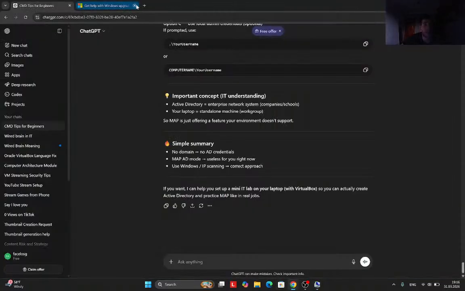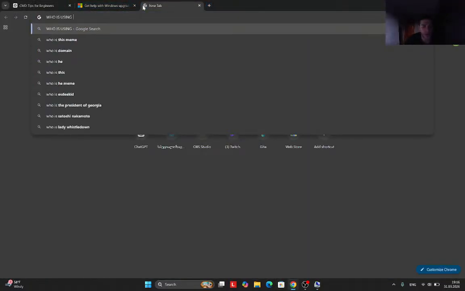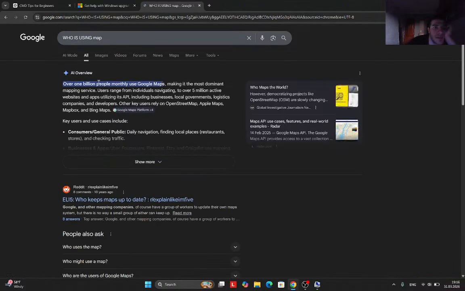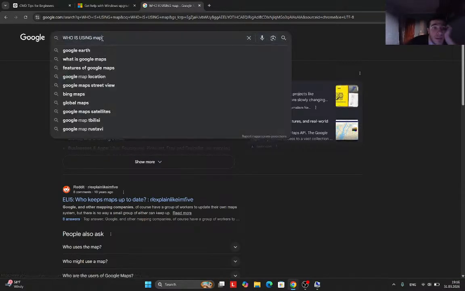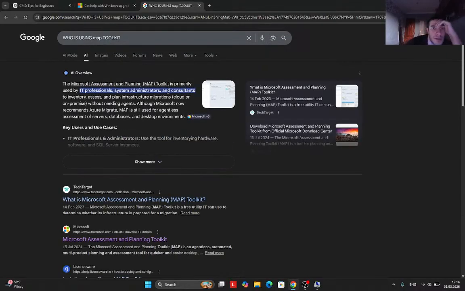Who is this? Who is MAP for? Who is using MAP? If we then open File Explorer, we can navigate to the relevant folder and see the reports. I'll open a report, and here we can see in Excel, we can review the full details of the assessment.